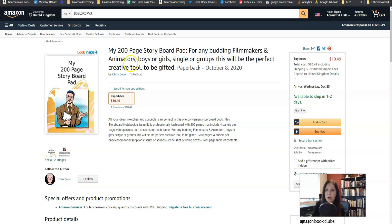It reads well, it's got the right grammar and spelling. I would probably make it a little bit shorter but that's just me — it's nothing to do with better or worse. It's important that if it reads well then it's absolutely fine to have a longer subtitle, especially when it's really describing who the book is for, what the book is about, and how it can be used. So what about the cover? I quite like the cover. It's got a really clear title right at the top, the graphics are fine, but I don't know whether it's targeting filmmaking as such — it may have been an idea to put a camera or some film reels on there.